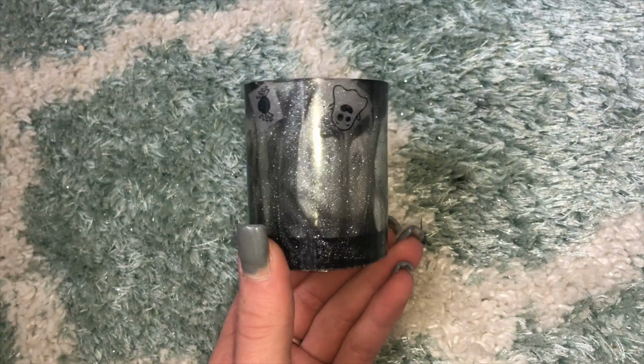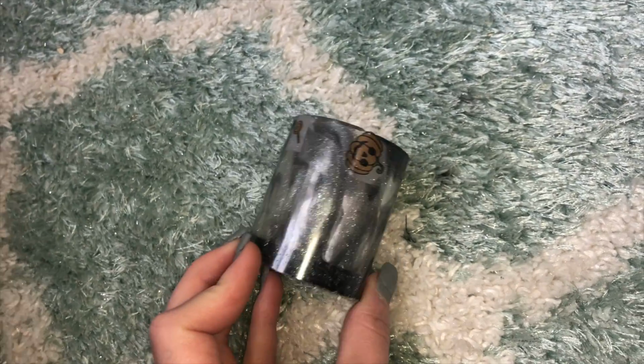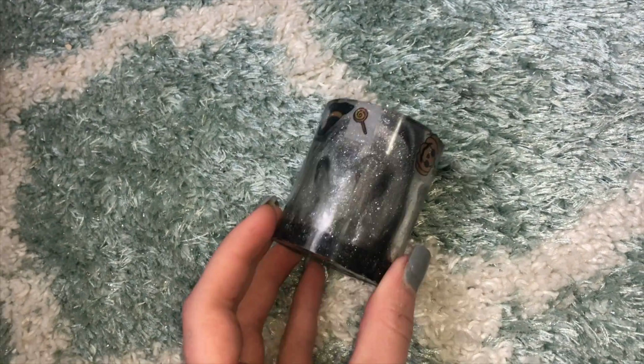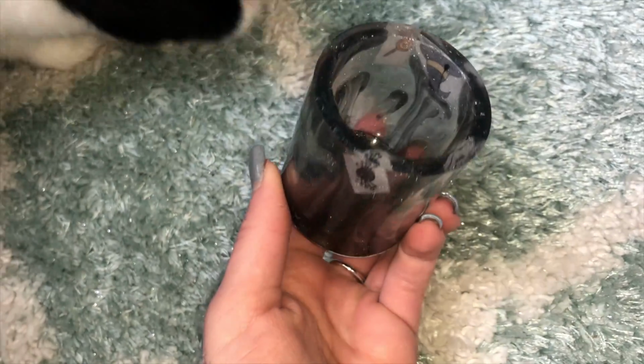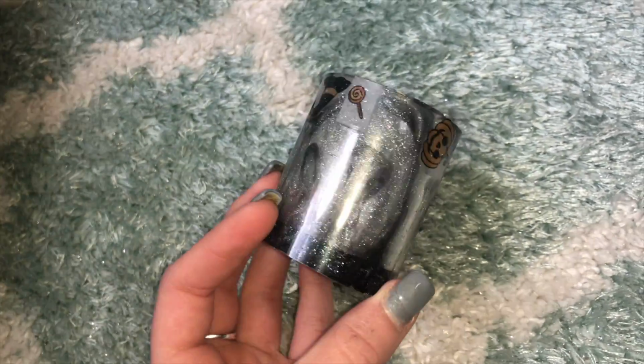which I think, okay, so the little images in it make it so kooky and so me, but other than that I think it's actually gorgeous because the bottom is just a dark black, but then all of it is just black seeping through it, and it's a see-through cup. I kind of thought this would be cool for my bathroom as a mouthwash cup, or just a small cup for my room. But I think it's so beautiful and so Halloweenish. I don't know, I just love it.